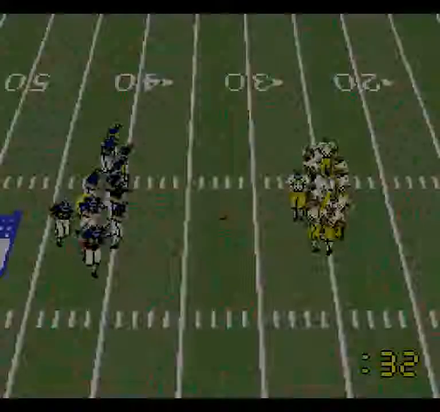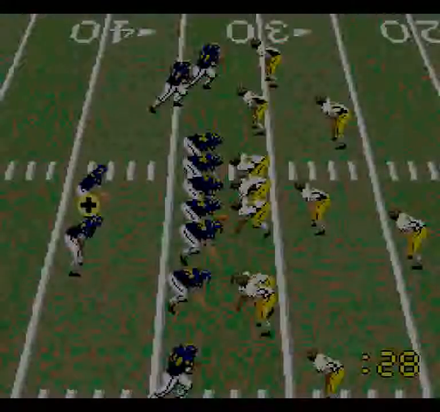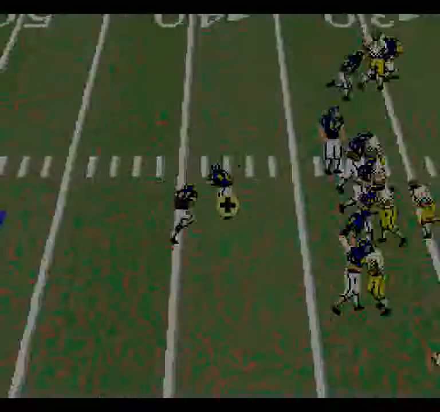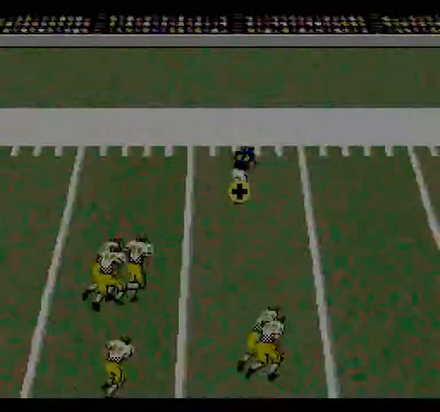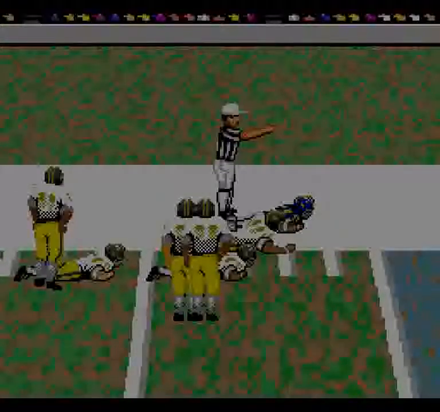First down, 10 yards to go. Red 42, cut. Gives it to the fullback, running wide. First down.